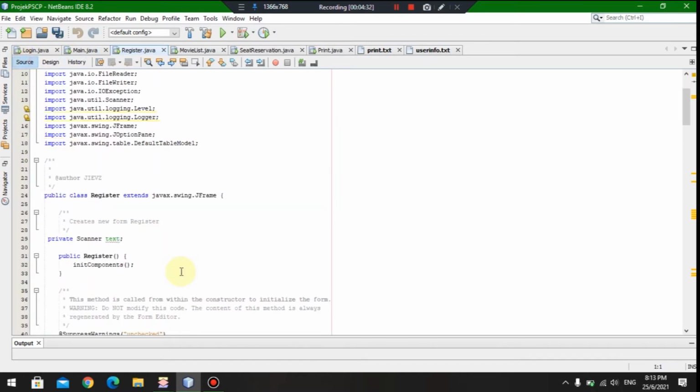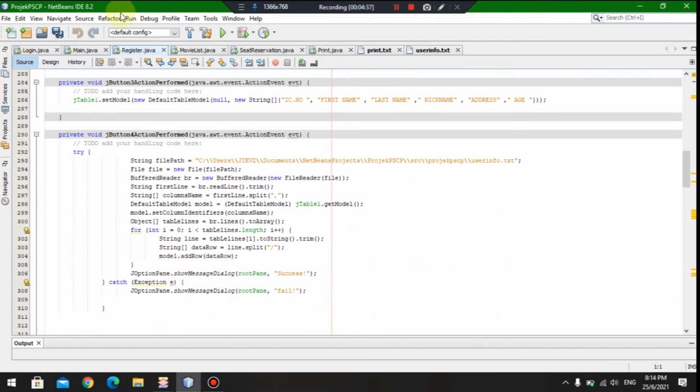For the JTable, I have created an exception, which is try and catch. In this section, I have initialized an array so the database can understand, and receive and send data to each other within the system.